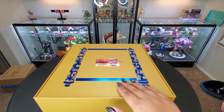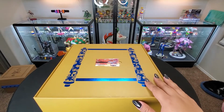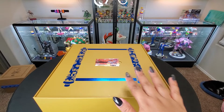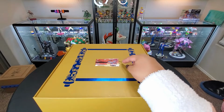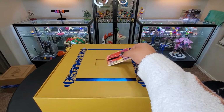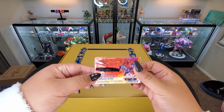We got a beautiful scroll. And, oh my god, they did such a good job with the packaging. What is life? And the colors, oh my goodness. And then they always have the card here for you. It's a card with the, oh my god, I can never pronounce it right. Authentication number. Hey, there you go, first try. And I did block it out.